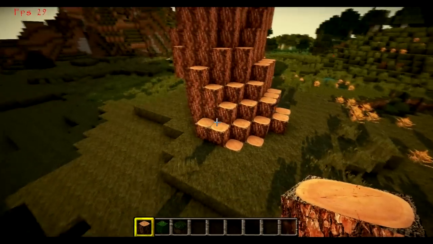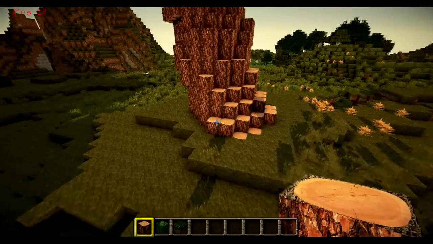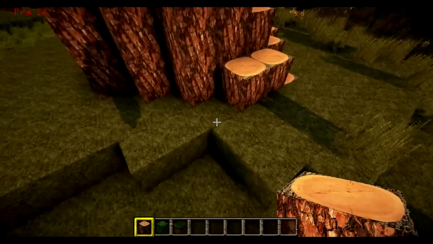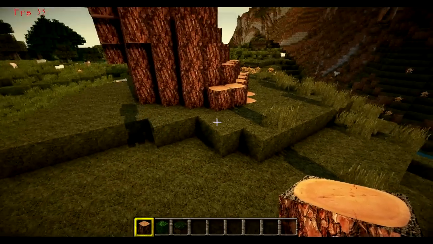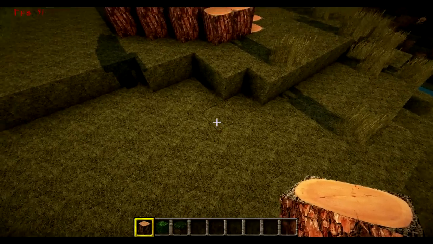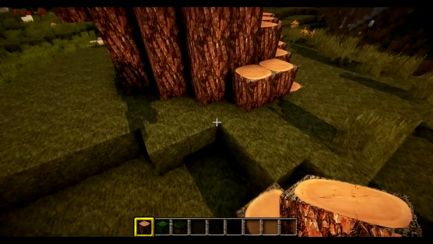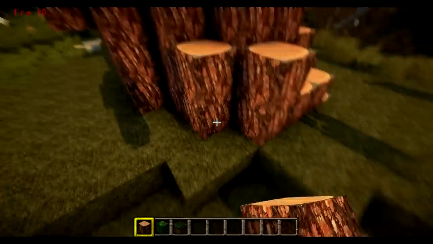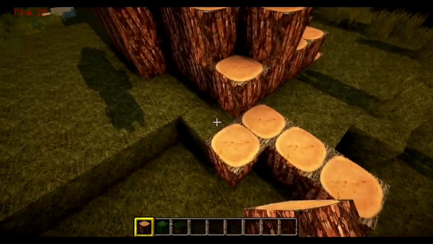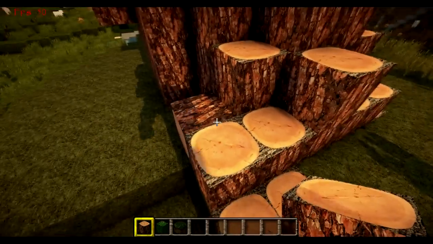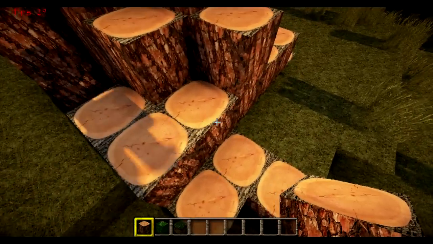You're gonna pick a spot where you want to root. I'm gonna say like right here, for instance, and you can do this a whole bunch of ways. I'm just gonna start where I want it to roughly end, and then you're just gonna build around it, and you're just gonna make it. Just gonna keep adding and subtracting blocks until it looks decent.